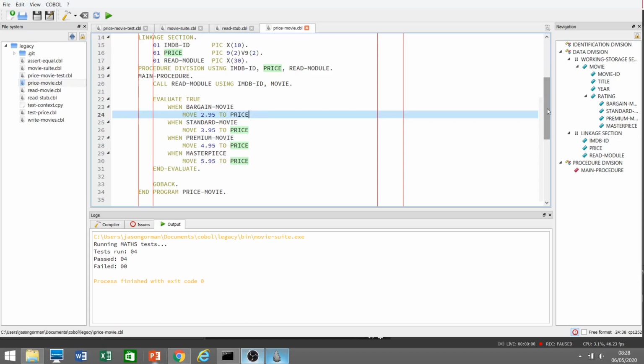So I've replaced those magic numbers with actual names, and that's often a good thing to do, so the code becomes self-describing in this kind of way.